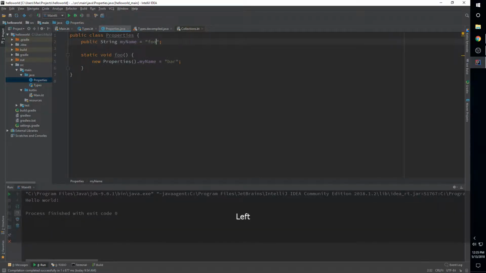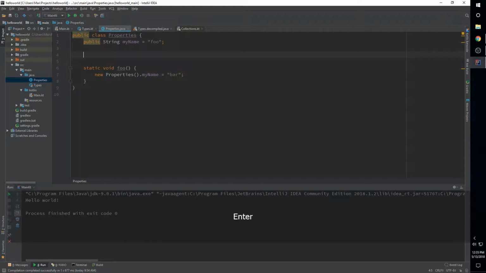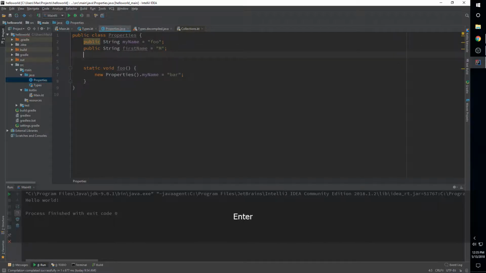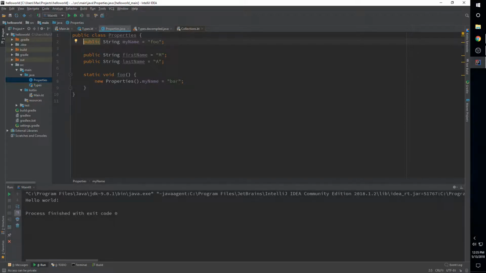But if you ever want to change the implementation for my name, if you want to have it be a generated property, so like if now you have a first name and a last name, and you want my name to be generated from those two things, you'd be kind of stuck. If you add these later and you wanted my name to always consist of those other things joined together, now you have code that's calling you that is assuming that this is a public field, and even if they're setting it, you've lost that control. You can't do any sort of method interception easily.